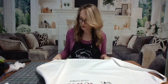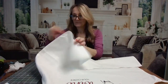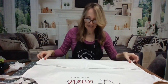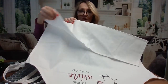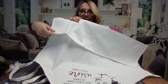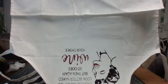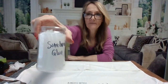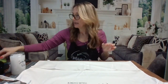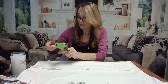Like I told you before, I took the bottom part of the apron and I folded it about 7.5 inches up. I folded it and I pressed it in place. So that you can see, I pulled it to the front. Here's where I inked, and then I just pulled it down and laid it in front. See that? Okay, what I'm going to do now is use Sure Bond, and I take them out of the plastic and put it in an old peanut butter jar, because it's absolutely my favorite food ever in the world, and so I have plenty.